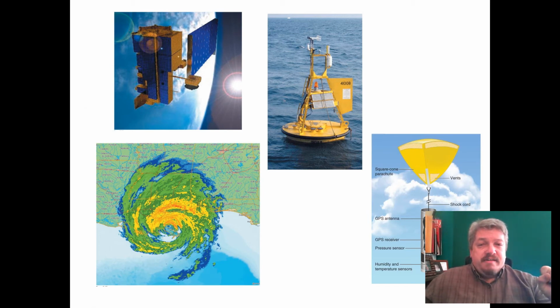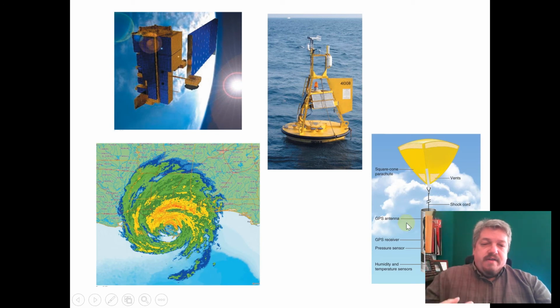We can measure atmospheric temperatures. Lots of data. We also have buoys in the ocean that can monitor water temperature as well as wind speed. And oftentimes, they will fly airplanes to a hurricane, and they drop these buoys. And now you can't see it because of my lovely face, but this is basically like a big, huge parachute that lets this big, long metal buoy fall through the hurricane.